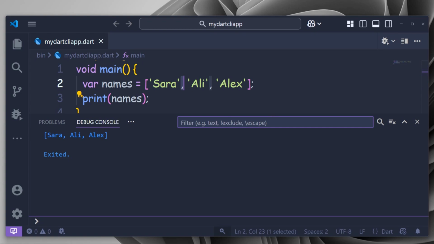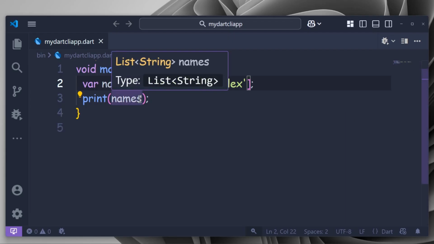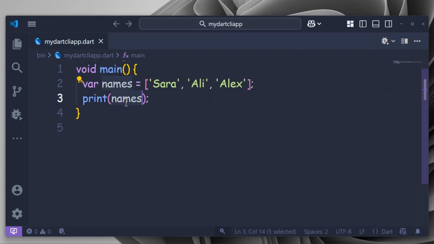Okay, so now let's say we want to access a specific name like the first one or the middle one. How can we do that? Dart lists are zero based, meaning the first item is at position 0, okay? So if we want to access the first name stored inside our list, this is the way we can do it.